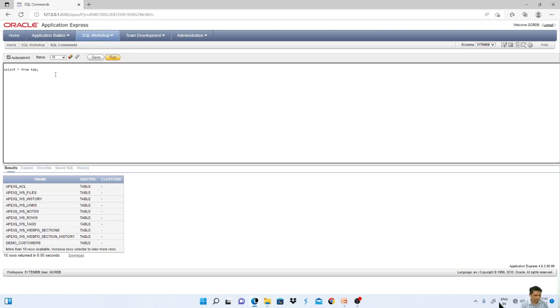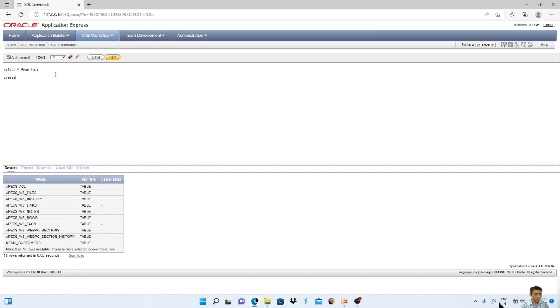I will write a simple command. Regarding other syntax and different features of the create table command, we will learn them in different classes. Here I will be creating a simple table using the create table command so that you can run your basic queries.